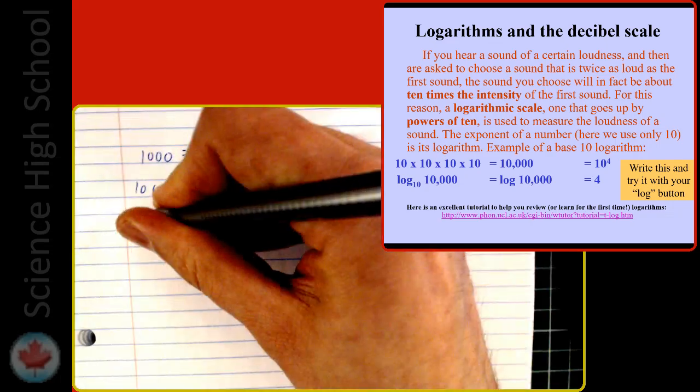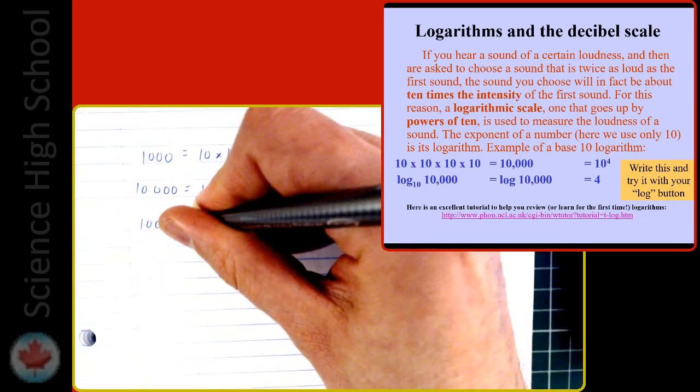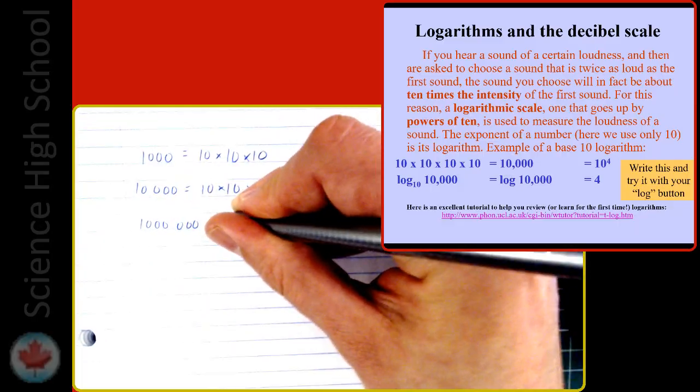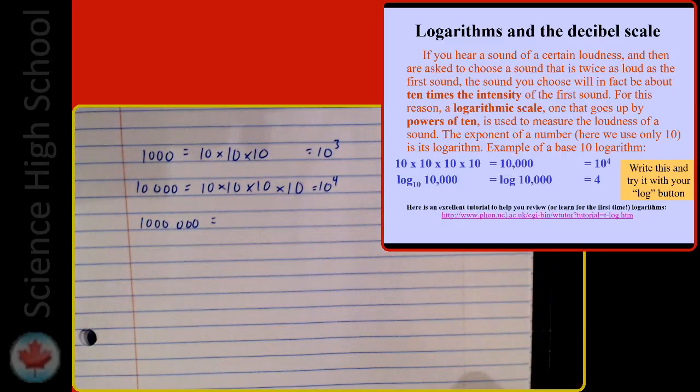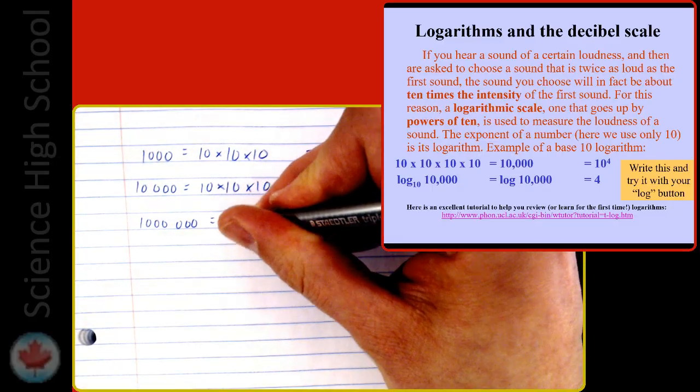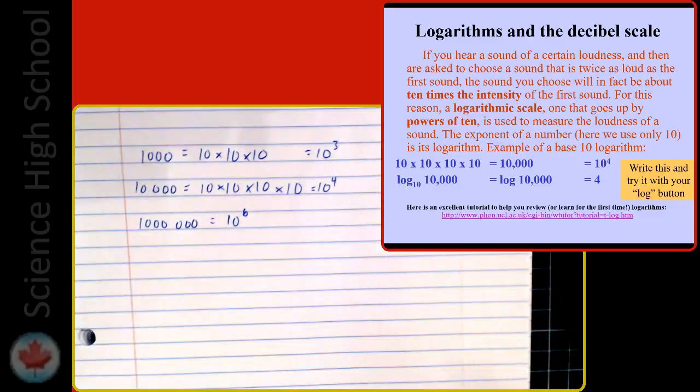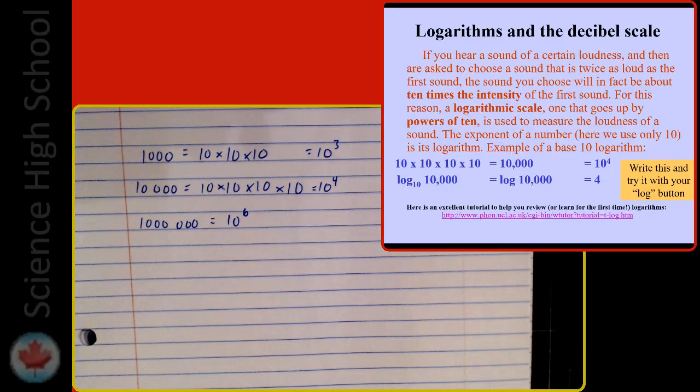Without a whole lot of thinking, I bet you could see where I'm going with this. 1, 2, 3, 1, 2, 3. Do I even have to write out all those 10s? Nobody does that anymore. You get up to the grade 11 level, you say that's 10 to the 6. Not a problem. I'm not even going to waste my paper on that one. I know that it's 10 to the 6.